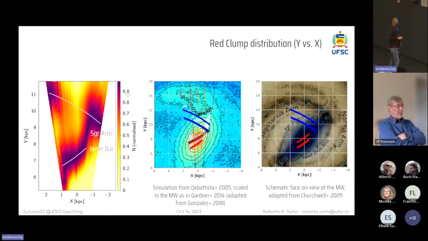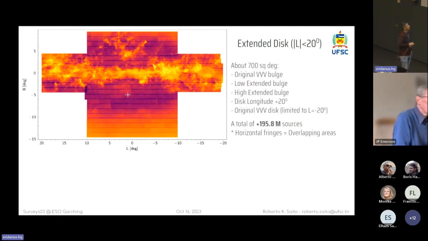And this distance can now be compared with simulations for other galaxies, or even for the view of our galaxy, and they're pretty consistent. So I'm very happy to see, for instance, the inclination of these structures is consistent with the spiral arms, or the position of the first structure is in agreement with the galactic center. Okay, so I have to go fast now.